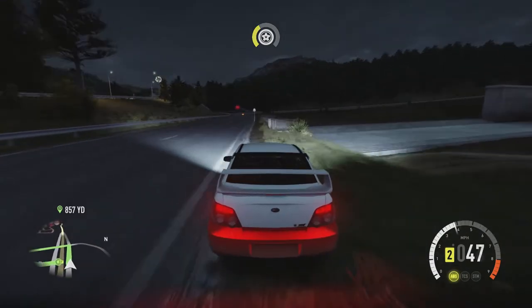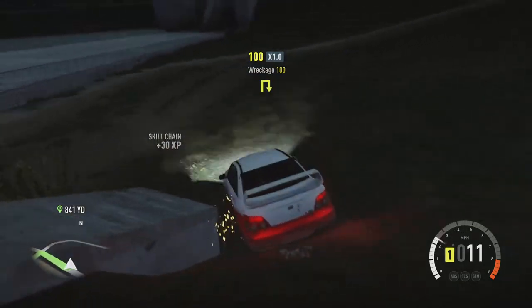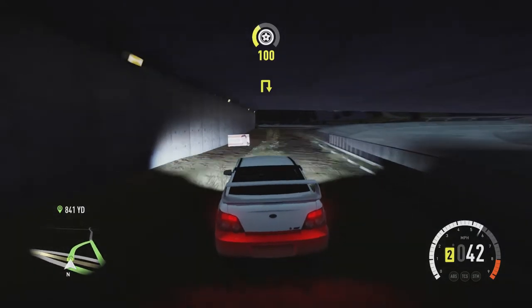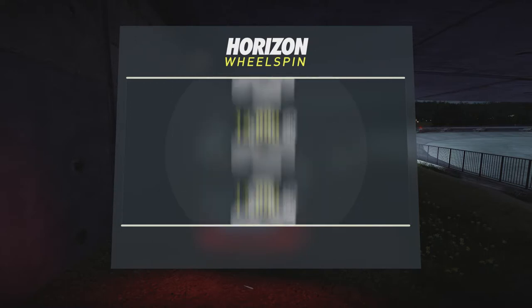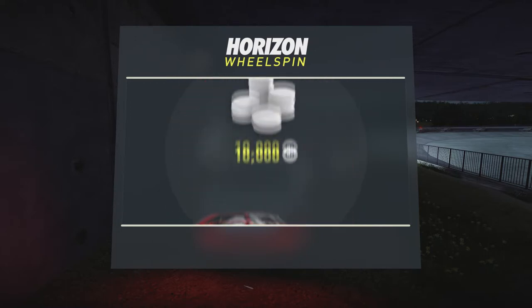Oh, I see where it is. Oop. Going down, very gracefully. Give me this thing. Oh, 15,000 experience. I will absolutely take that. Let's do a wheel spin. Please give me something good. I know I got a car last time, but I'll take something good again.